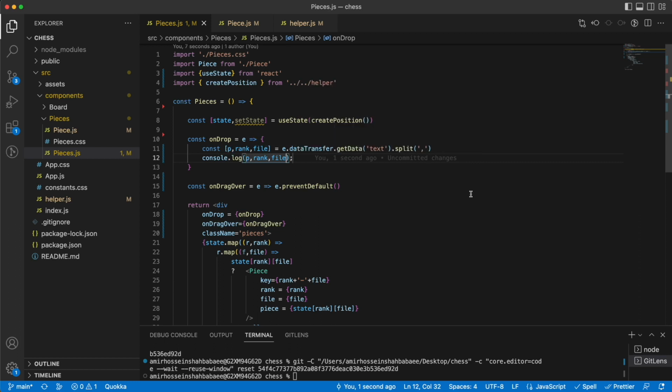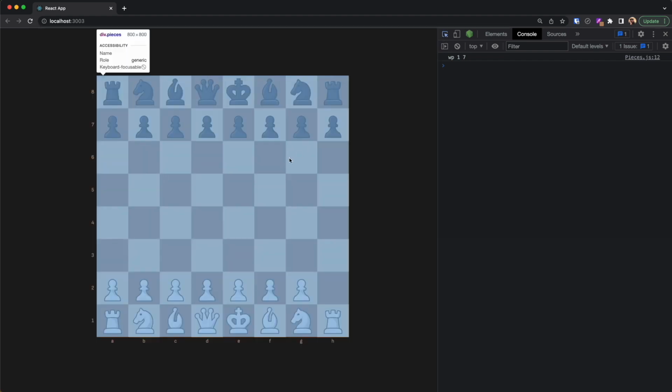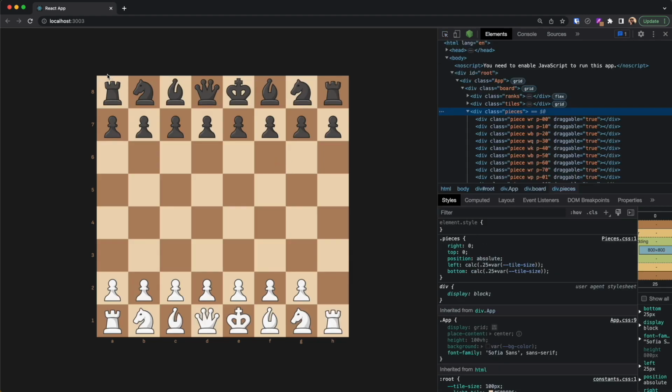Now I need to see where the piece has been dropped. In order to do that, I need to see the position of the mouse based on the position of the pieces. So for example, as you can see, these pieces are like, I don't know, 300 pixels from the left and like 140-150 from the top.